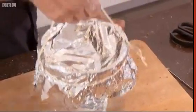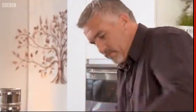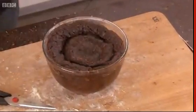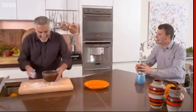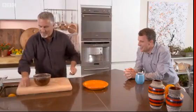And as if by magic, here's one I made earlier. There we have it. So now I'm going to cut off the string, take away the lid. That smells amazing. Chocolate, orange, the whole thing going on. That is going to be something special. I do wonder what the medieval peasant farmer would be doing at this moment if you'd revealed this pudding to him. Probably having a coronary, thinking, what on earth is that?